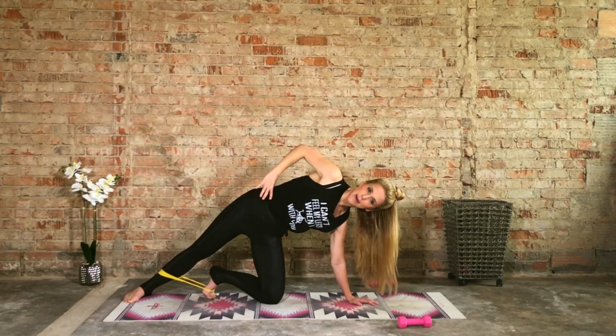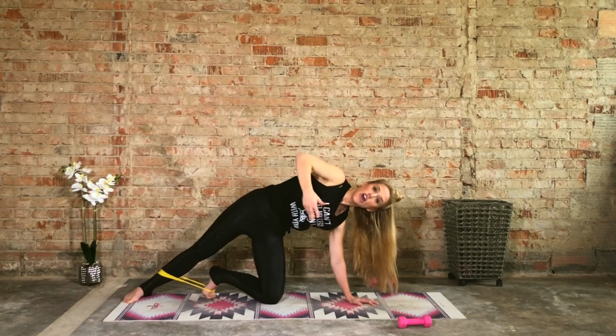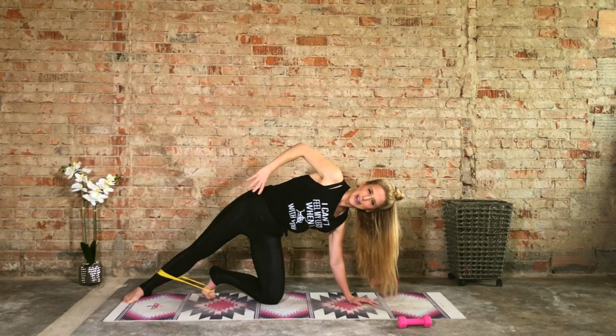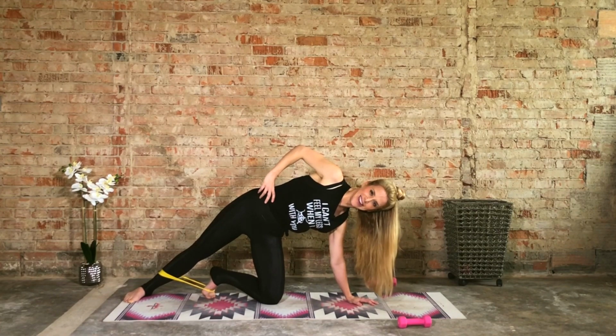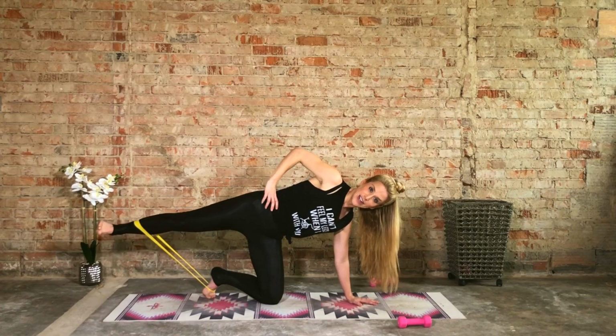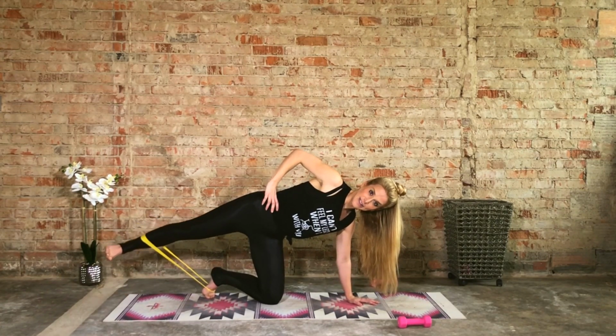Take that right hand on the hip, firm up the core, and if ever you need a little more padding under that left knee, grab a towel or something to keep it nice and cushioned and feeling good. All right, guys, so here's where we stabilize that core. Float the right foot up, start to lift it up, lower down. Lift it up, lower down, lift and lower.